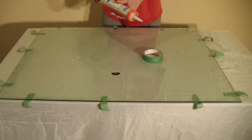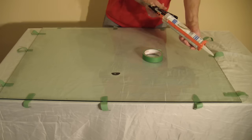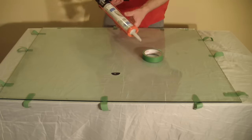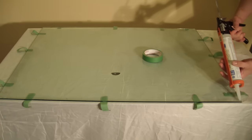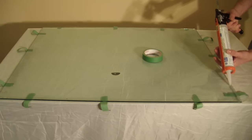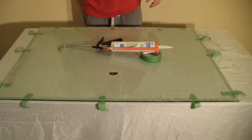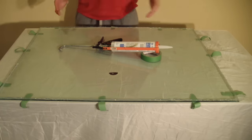Let's get started by laying the first bead. I need to trace the silicone around the entire perimeter of the glass. In terms of bead size, aim for about the thickness of the glass — about a 6mm bead of silicone. You can use less, but I tend to use more and remove the excess once finished. Starting at one corner, run a continuous non-stop bead all around the aquarium, keeping it as close to the edge as possible — that's where the glass is going to lay.